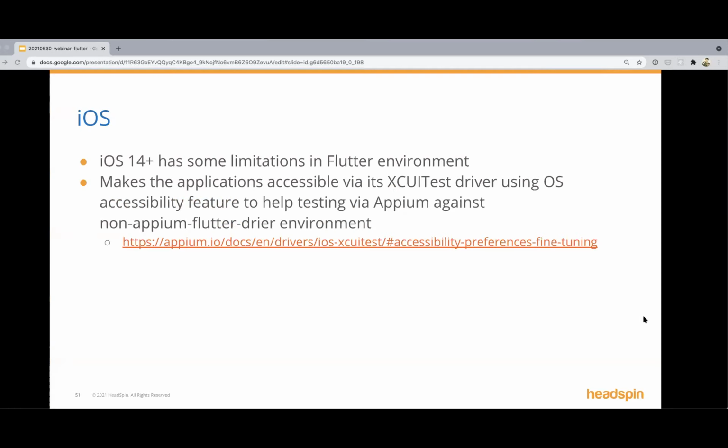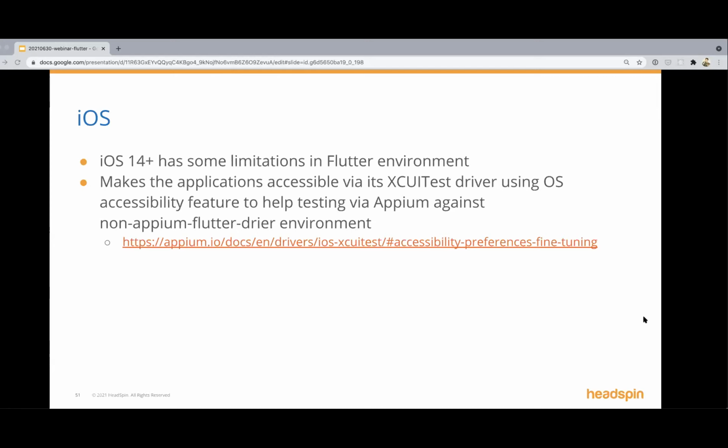I explained Android mainly, but iOS also has some tips for working with Flutter. But one not good thing is that since iOS 14, Flutter itself has some limitations compared with previous OS versions. So if you want to use the Flutter driver on iOS 14 or later, then you need some workaround, but it can work.